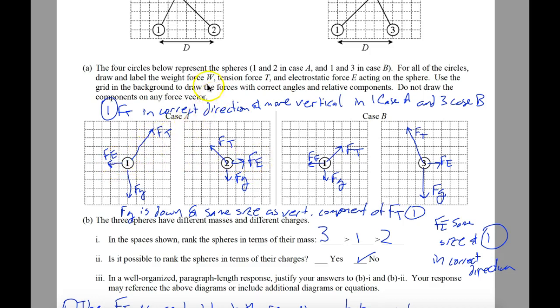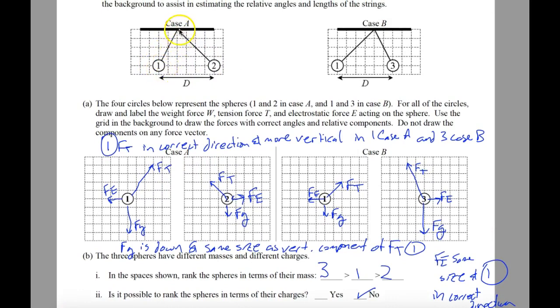The tension, though, in this one is going to be greater because it's closer to the center. The tension force here is not as big, and that's because there is more force due to gravity pointing down, and so it should be looking like this. So this distance, which is 1, 2, 3, 4 blocks, is the same as the 1, 2, 3, 4 blocks pointing down for FG. Notice in this one, FT is smaller. It's only 2 blocks up, and it's because we only have 2 blocks down for FG.